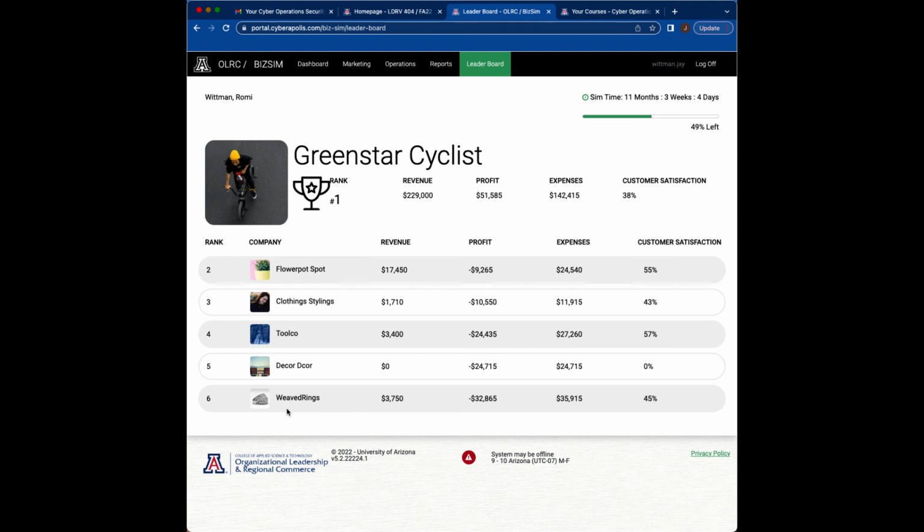And from there, I want you to know that if you perform poorly in the sim, like if you just crash and burn, you get robbed every single day, and you have no money that you've made, that's okay. The most important part is that you learn from that. That's what I'm looking for here. So I want you to approach the sim, don't be afraid of it. Don't be afraid to fail. It will not tank your grade in here.